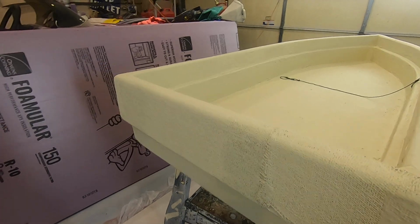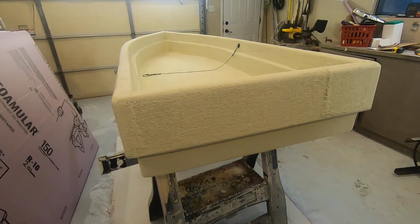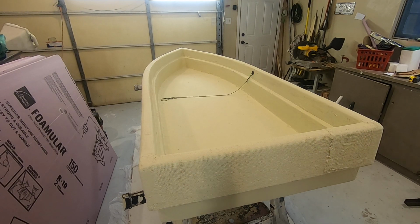And I'm hoping to get out to my camping spot and take this out and see if I can catch a bass in it. The weather looks like it's going to be okay this weekend, so we'll see.